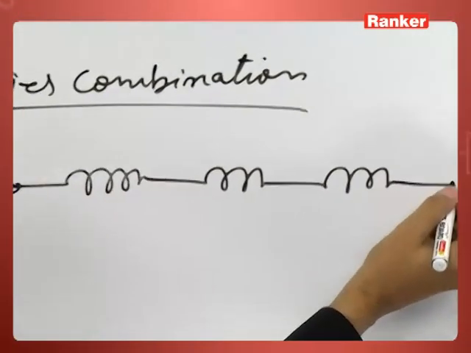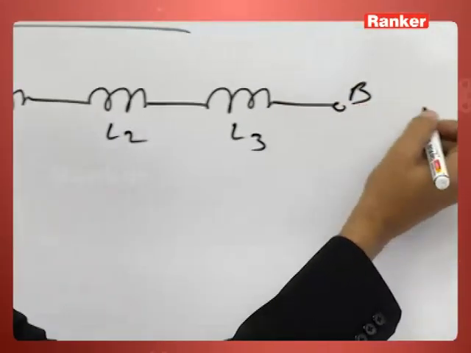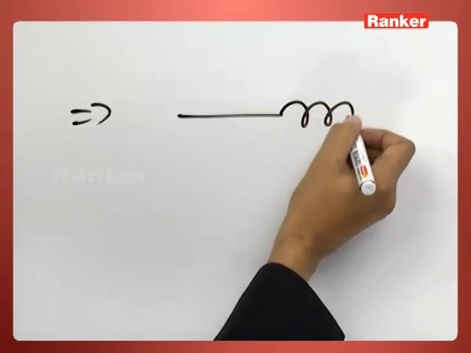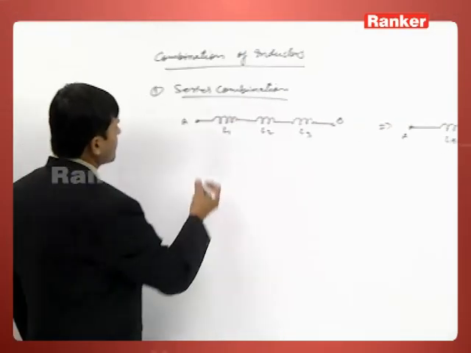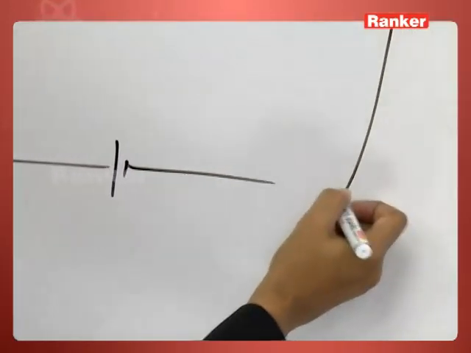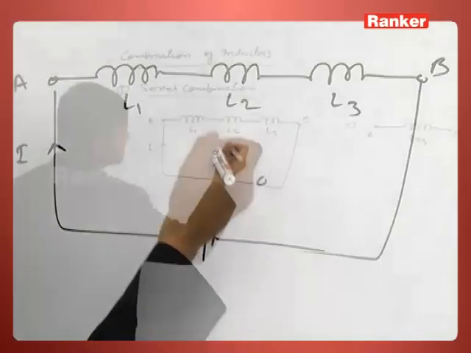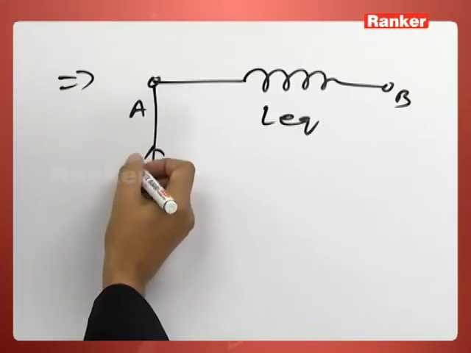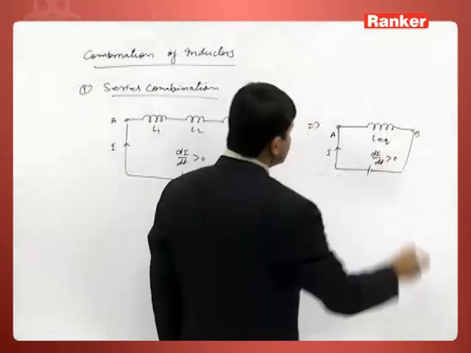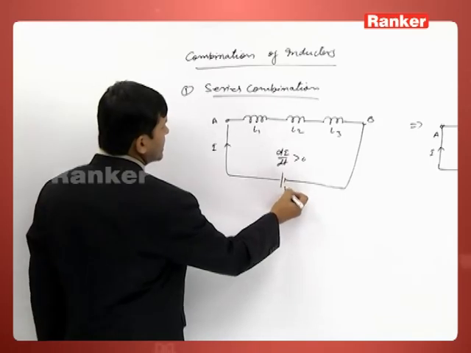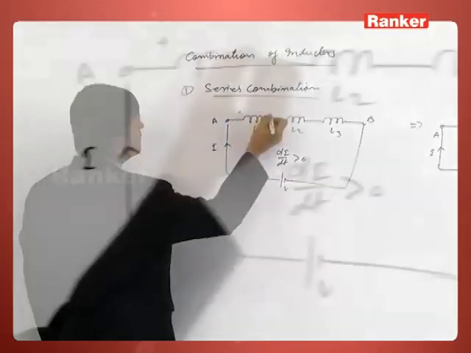Let us say we have 3 inductors of self-inductance L1, L2, L3 between A and B, and we want to replace them with a single one between A and B, which is written as L equivalent. So I am connecting here a source. If I is the current here and di by dt is greater than 0, it will be the same in the equivalent one also. I is the current and di by dt is greater than 0. Now let us say the potential is V here, also potential V. As the current is increasing, EMF develops here also.